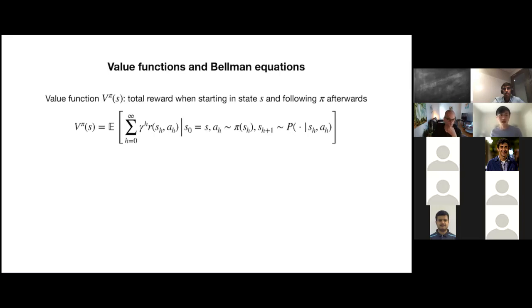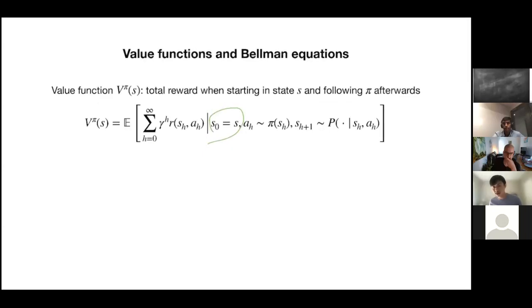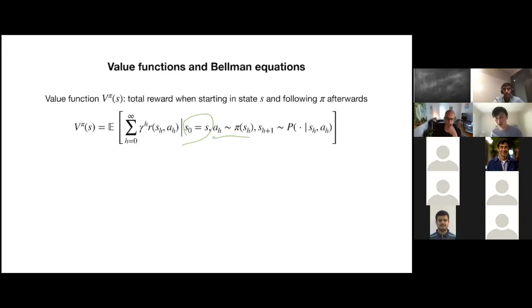And now, in terms of mathematical equation, this is pretty much just describing what I just said, right? So imagine that you start from the state S, all right? And then you follow policy pi all the way to the end. What's the expected total discounted value, right? What's the reward to go? What's the expected reward to go?